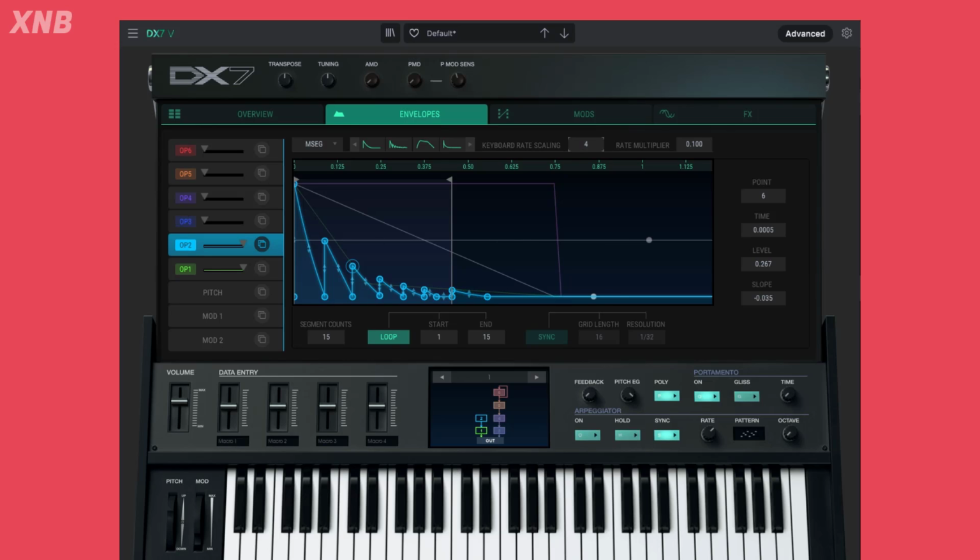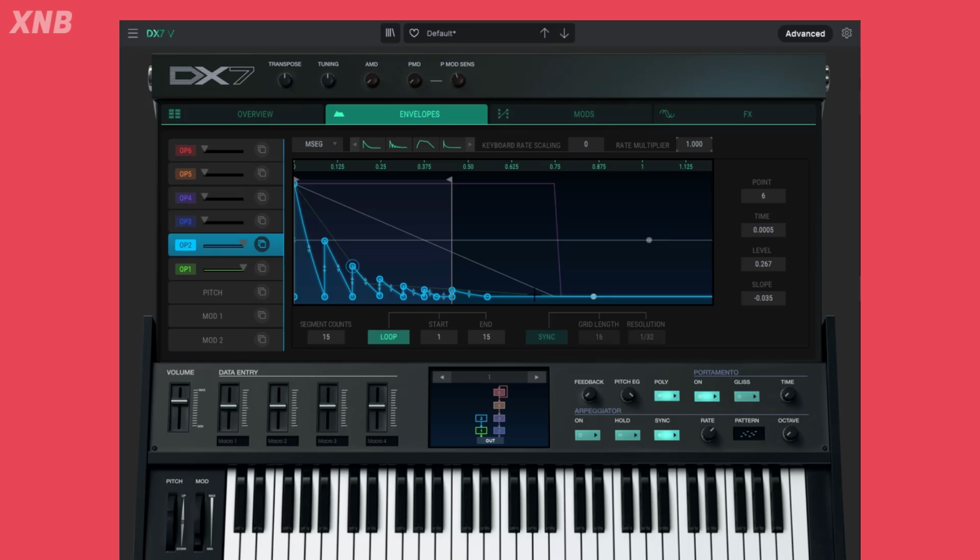But if I go to different values, you get 7. It's like the level. The lower keys are going to go at one speed, and the higher keys are going to go much faster. Notice that the low keys go slower, and the high keys go super fast, or maybe a bit fast, let's say. And the low keys, slower. So this is what the keyboard rate scaling will do. Low keys go slower, higher keys go faster. That's pretty much what it does. It just changes how the rate works. Now I'm going to go back to the normal speed. And of course, we get that.